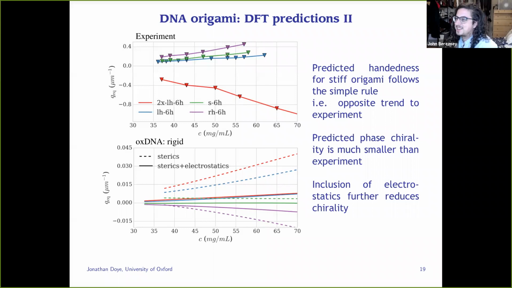Makes sense. Intriguingly, if you take persistence length pieces of DNA and put them at high concentrations, they form a left-handed cholesteric, and this is not understood in any way. I have no idea. And it's incredibly difficult to model because persistence length DNA is really, really flexible, so the methods we're using here in the DFT don't work for those systems. We have to have fairly stiff systems to apply our methods.